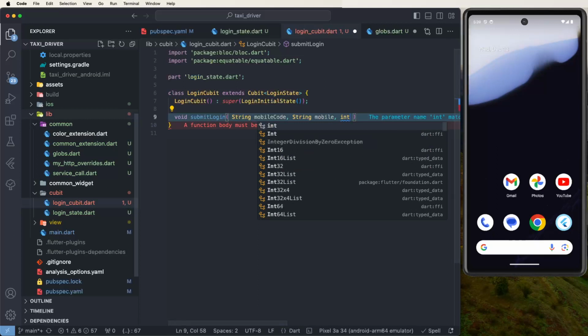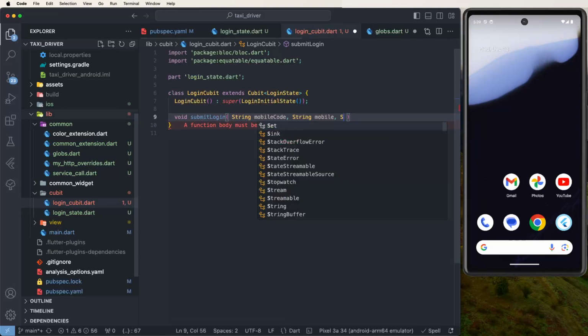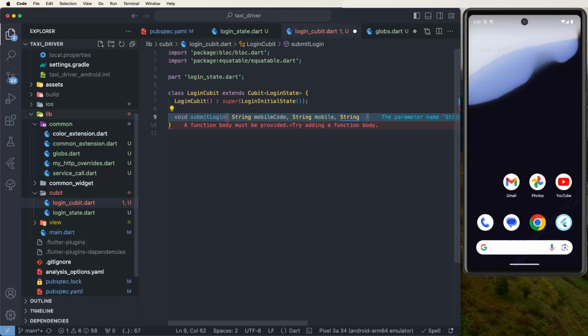Need to pass this as the user type. Need to set string user type. This matters: one for user login, two for driver login, four for admin login.